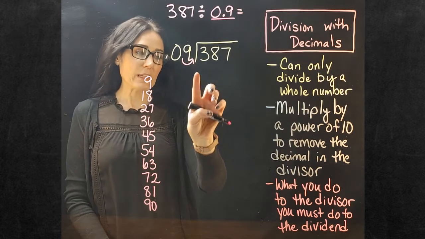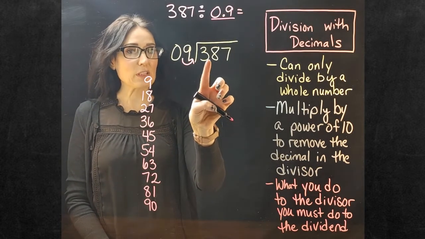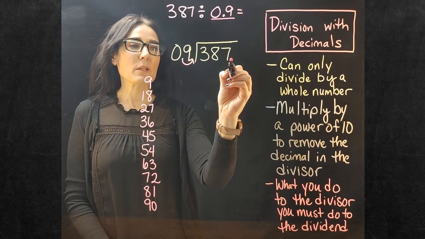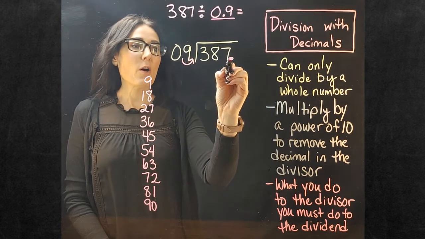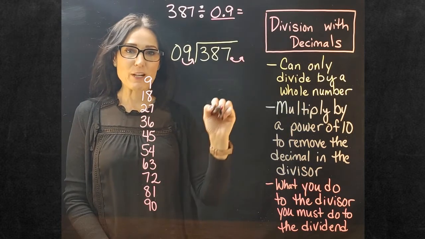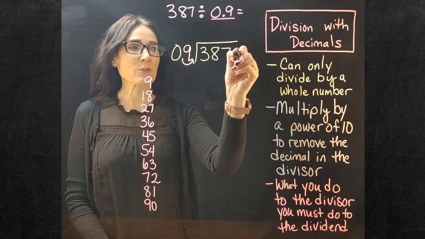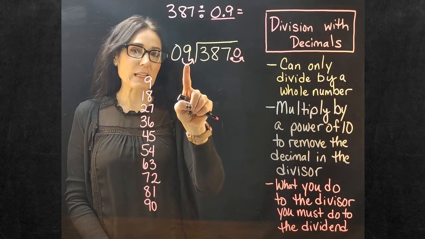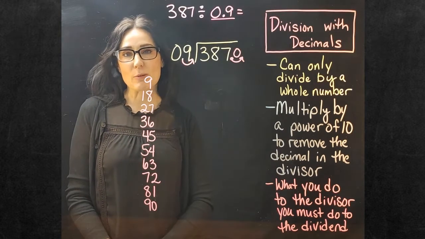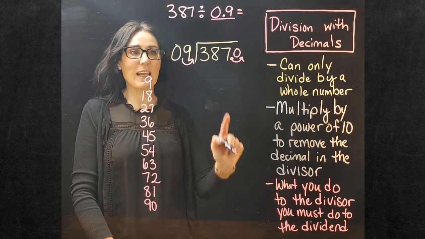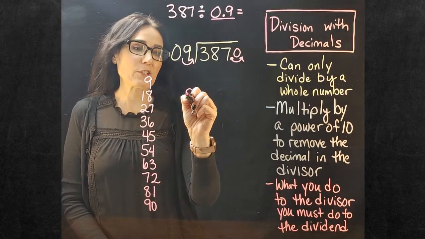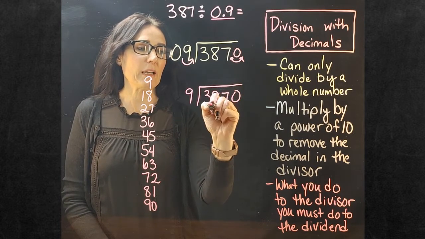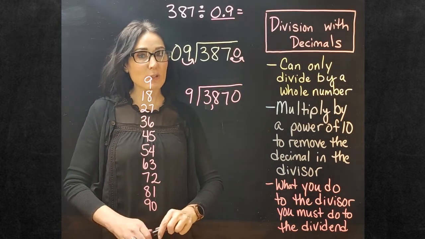And you'll notice what I do to the divisor, I have to also do to the dividend. But I don't have a decimal there, or it doesn't look like I have a decimal there. But all whole numbers have decimals right there. So we are going to also multiply that by a power of 10. And to do this one, I actually have to insert a 0 because you can't leave an empty space. So I'm going to change this from 9/10 to 9, and 387 is going to become 3,870. So it's always a good idea to rewrite it once you get your decimals moved. So let's go ahead and do that. So this is going to be my new problem that I'm actually going to divide.